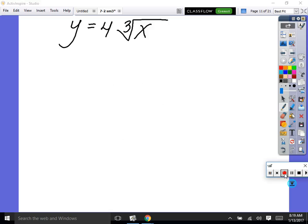Just a reminder really quick of where we start with something like this. There's many ways of doing it, but remember, I really want you to not use a calculator for this, except maybe to check your answer. So everybody, this is where I always start with graphing.